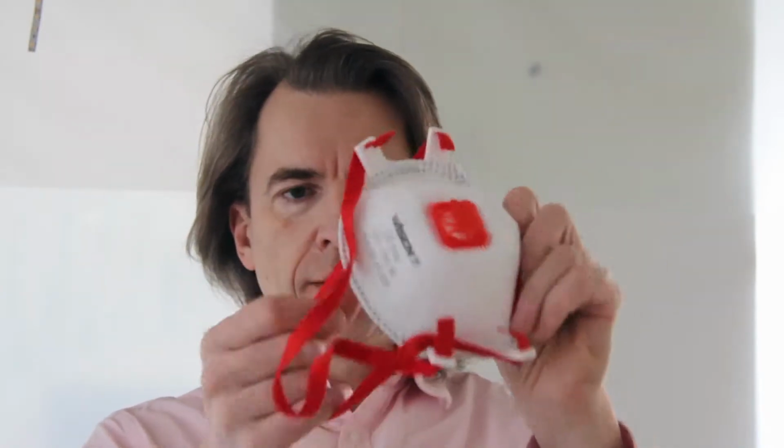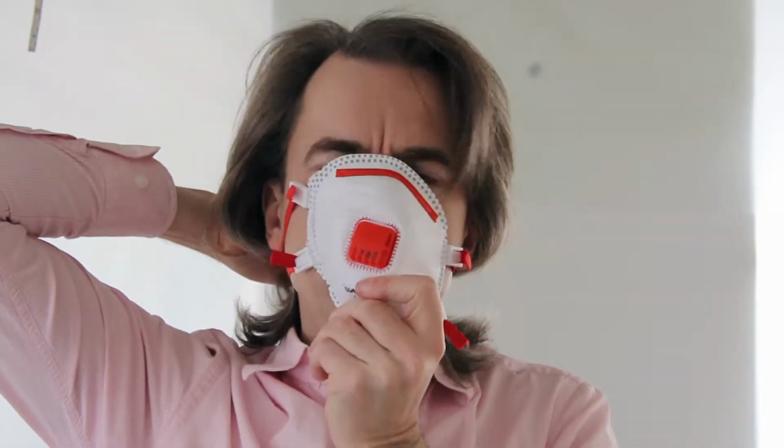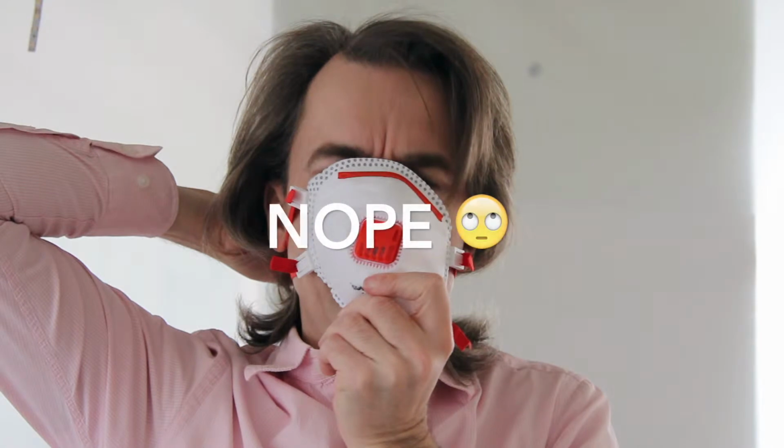I think the first thing you put on is the breathing protection. So we have these. I suppose this red one is for the nose. I suppose you do it like this. And yes, if you can hear me, this valve works. When I breathe in, it goes through the mask, and when I breathe out, it goes through this valve here.